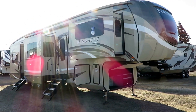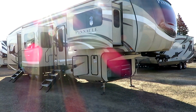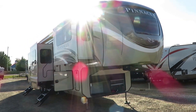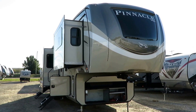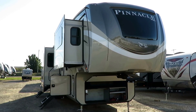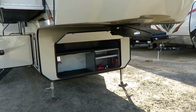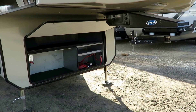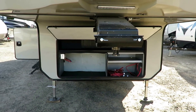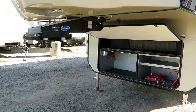The Pinnacle is a true class above. There's a lot of things here you don't typically find in the business — a lot of upgrade glitz and glitter, but a lot of really sharp stuff too. If you're looking for something for long-term full-time use, this should definitely be on the short list. The industry doesn't typically build at this level. Most fifth wheels stop at the level of the Jayco North Point or the Montana by Keystone. This is a rare, true class above, and that's why I want to put these videos together — to help understand the differences.